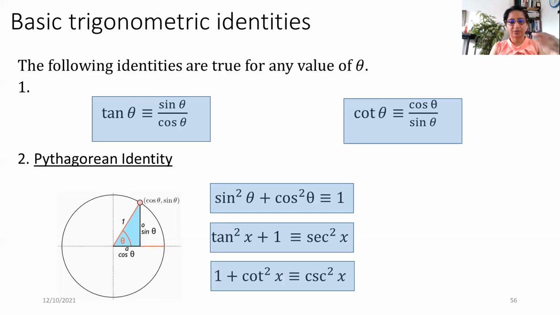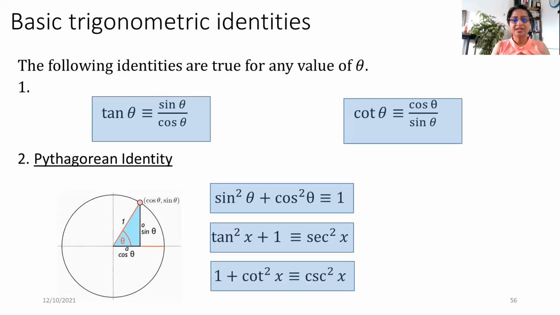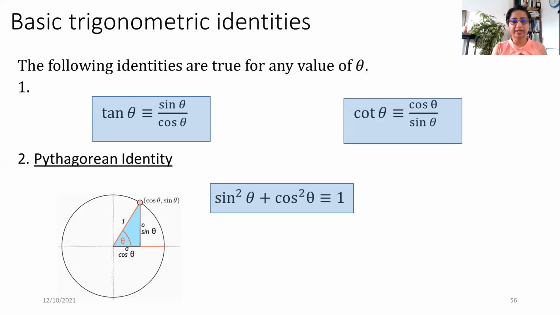You saw that sine squared theta plus cos squared theta is identical to 1. From that identity, the other two are actually two different versions of that same identity. I'm not sure whether you saw that. Now, this comes from the Pythagoras theorem, right? When you apply Pythagoras theorem to the right angle triangle in the unit circle, you see that this height is sine theta, this is cos theta. So you square these two sides and add them. It's equal to the square of the hypotenuse. So that's 1. So that's how that comes.